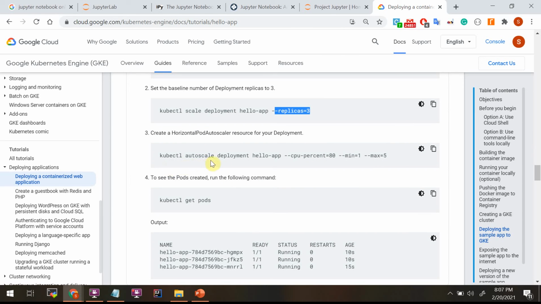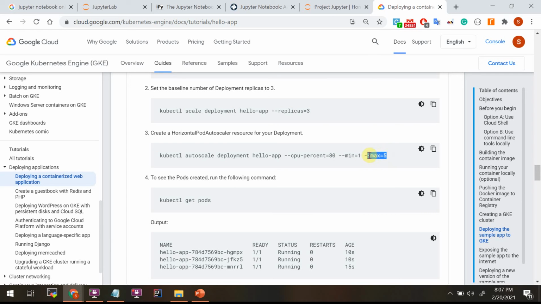The next thing is that you also want to tell Kubernetes your auto scaling requirement. You're telling it to scale to 3, but what is the condition to scale? The condition is whenever the CPU percentage reaches 80, it should scale, and the minimum is 1 and the maximum is 5.